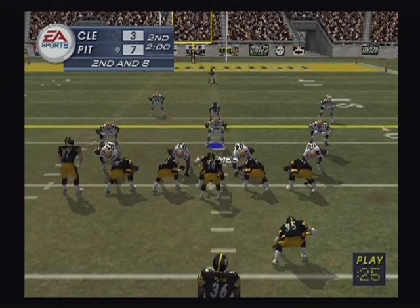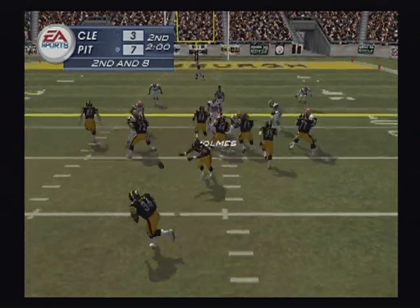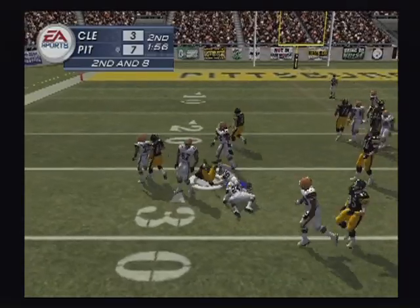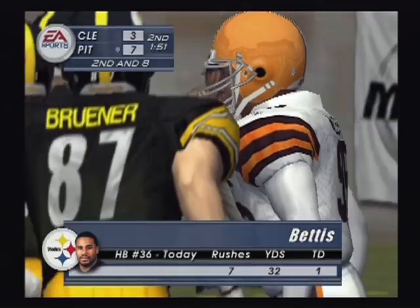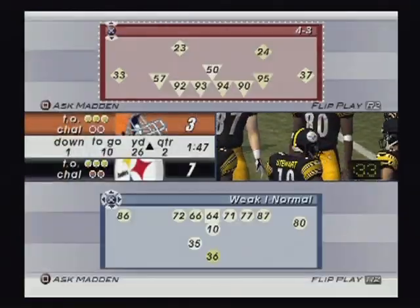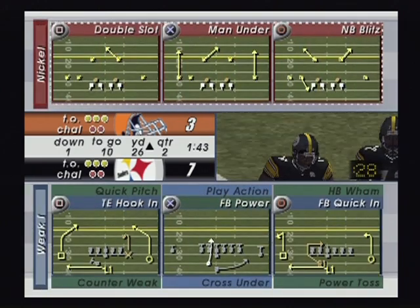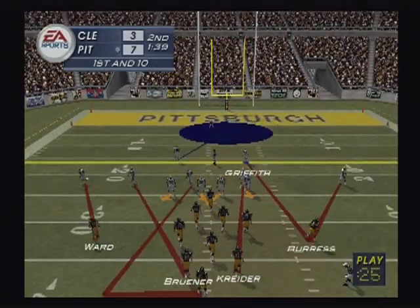Tango, switch it up. This is the fifth play of this drive. Gets the toss. Showing good moves. Miller brings him down at the 26. He was able to pick up good yardage on that play. When you have a back who can pick up big chunks of yardage on his carries, it forces the defense to bring another man up to the line of scrimmage to try and control him. First and 10. Ball on the 26-yard line.